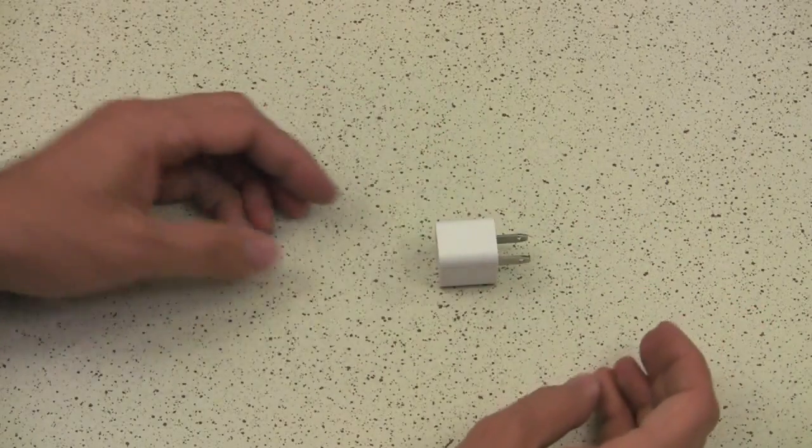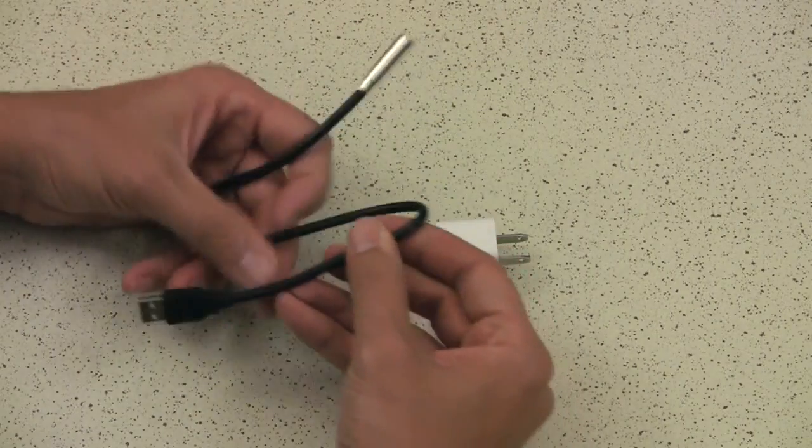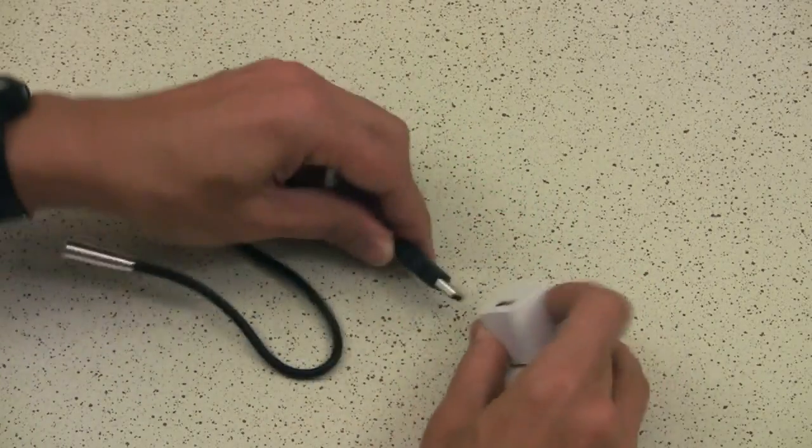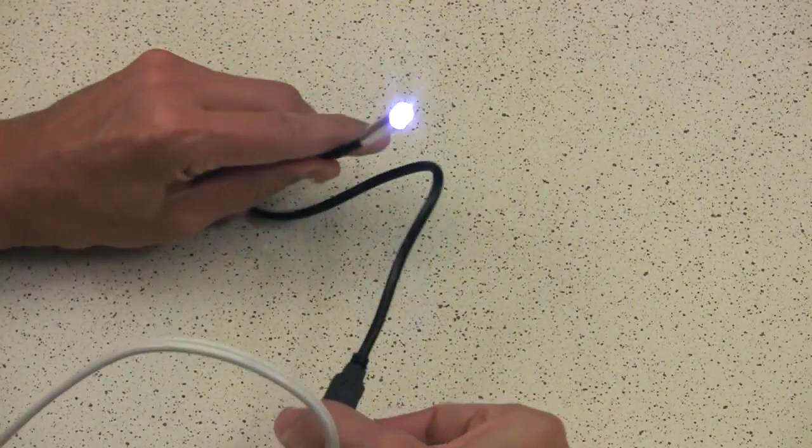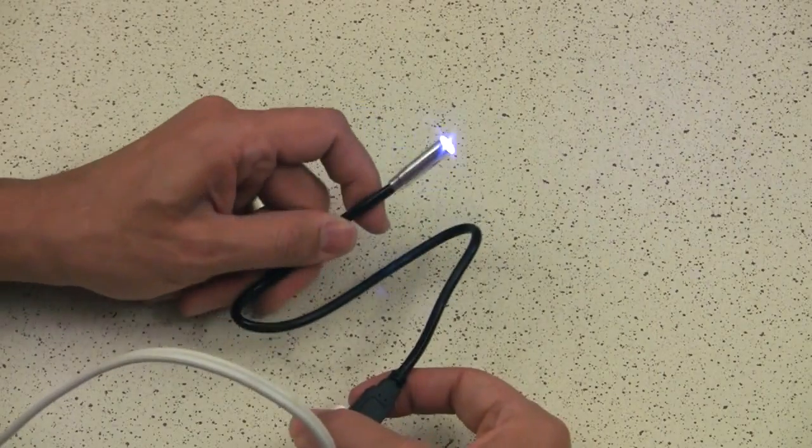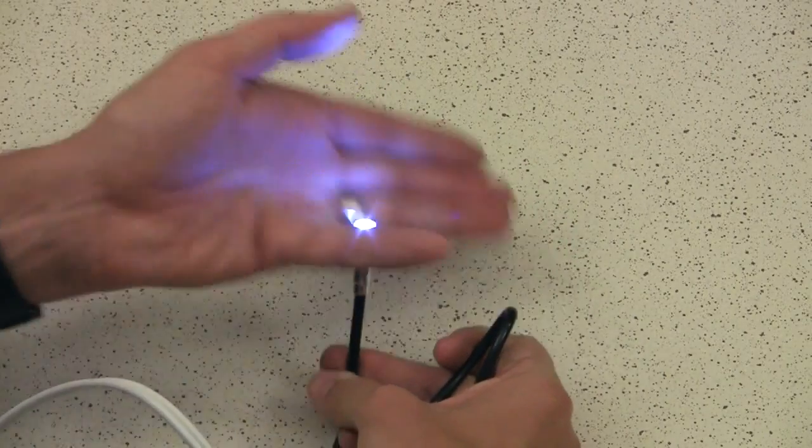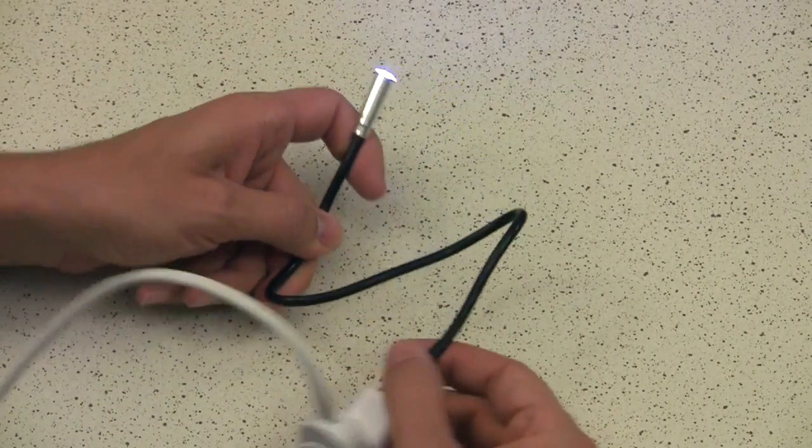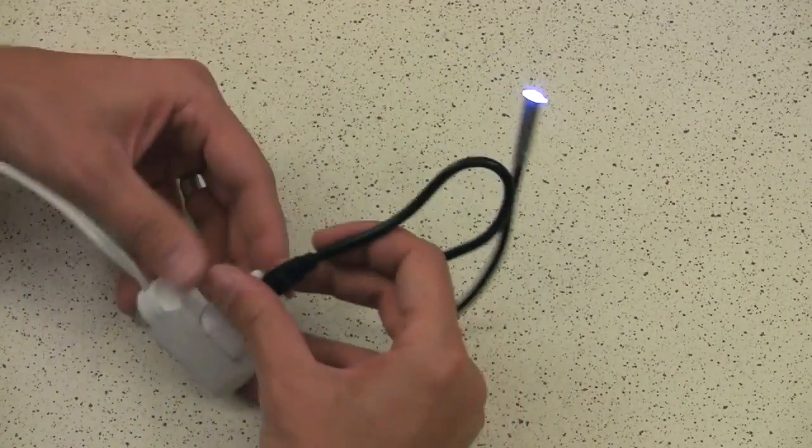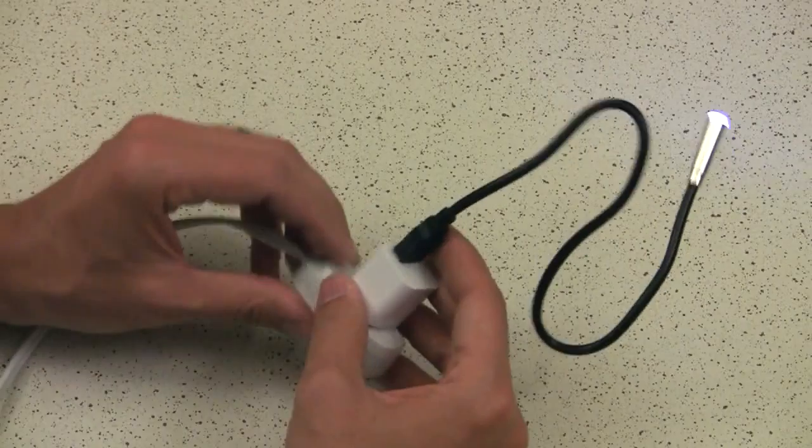What would you use something like this for in filmmaking besides charging your phone, which is important? I mentioned these flexible gooseneck LED lights before and how you can power them with these connectors. I think I used my old Palm connector in that one dollar budget video I did last time, but these work just as well. I want to experiment more with these for car lighting or micro lighting things like that - special effects lighting. It'd be cool to have these looking on your hand or something, or on a person's face. Hold this in your hand, point the light at their face for a kind of sci-fi type thing. You can make these easily without having to scavenge from your cell phone. Go to eBay and get one - link below to find out where you can do that.